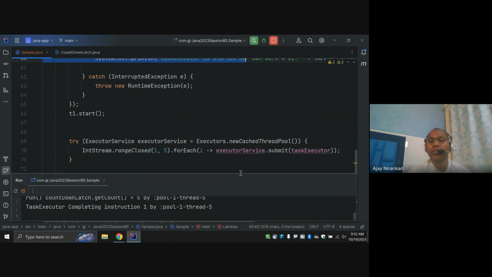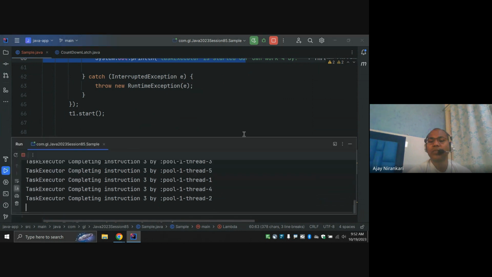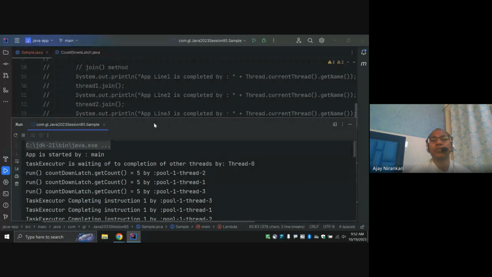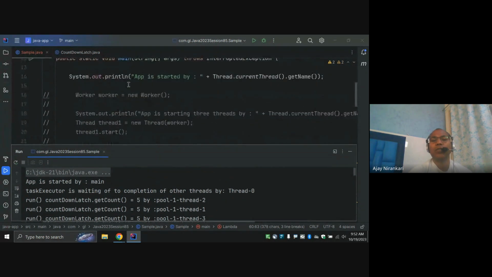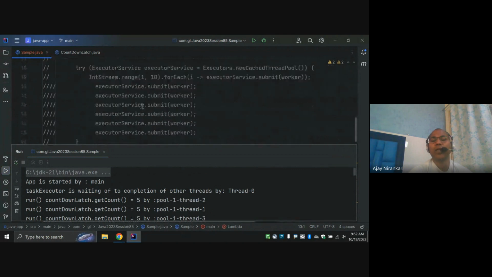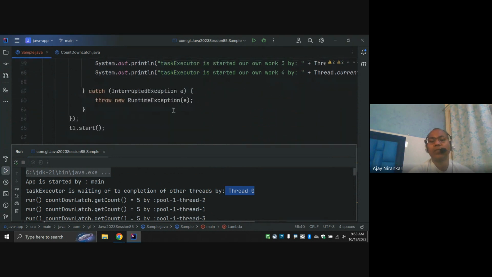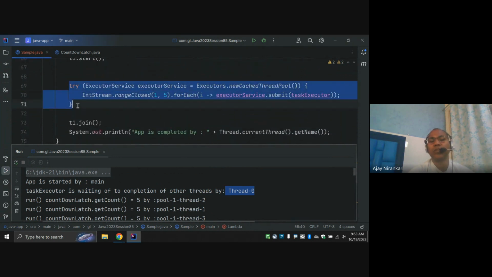Okay, let us say we reset it later. I'm just explaining what is happening. Notice here our application is started, and after that I start my own thread. But our own thread has the requirement that it waits for 5 more threads. So this line is executed, and I'm waiting for completion of the other threads. Now it is waiting, and after that our 5 threads are going to start.